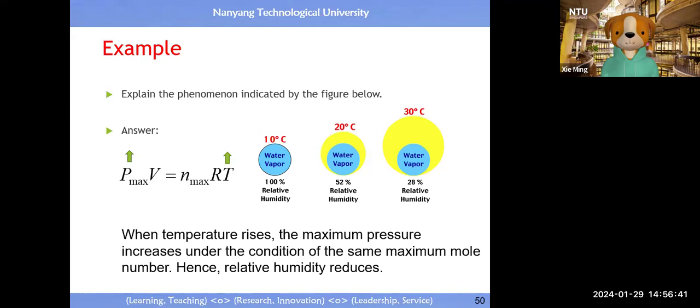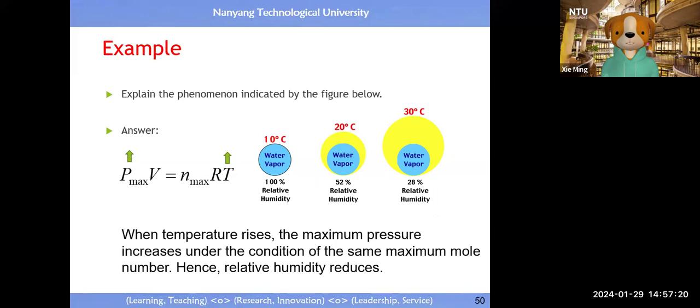So with the same amount of water vapor per volume, if we increase the temperature, we do not increase the amount of water vapor. When temperature increases, then relative humidity decreases, and we will feel less humid, right? This is explained by this equation, right? Volume is the same, the room doesn't change. When we heat up, the temperature goes up, the pressure can also go up. Then you will feel less humid.